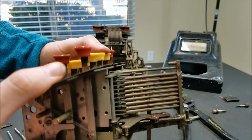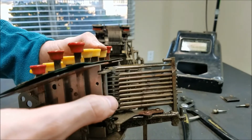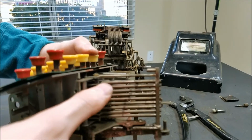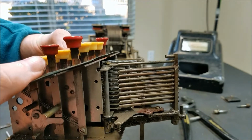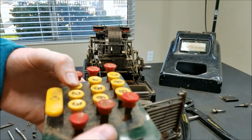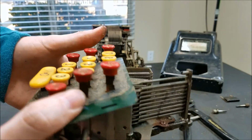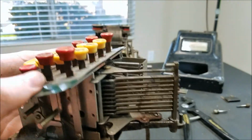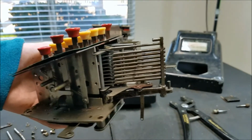If I hit 7, you can see it wants to go. You can see the rod kind of twitching, but the end of the rod is stuck. So I think that's the case with a couple of these, like 5. 5 wants to go too, but its rod is stuck in the end here. Some of them, I think the keys, like 1 and 2, are actually frozen in this plate here. So I'm going to work on seeing if I can get some of this loosened up. I hope I don't have to pull all these keys off to take this plate off, but if I do, I will.